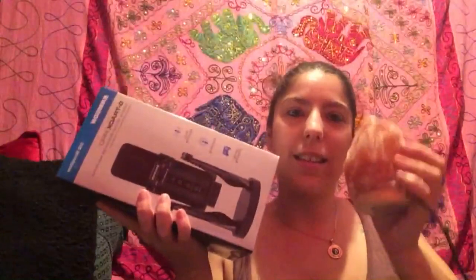Let me see. So I have this little salt lamp here just to give you kind of an idea. You see the salt lamp? This is twice as heavy as this little salt lamp. Easily. All right. So I got it from Sam Ash, and I paid 104.